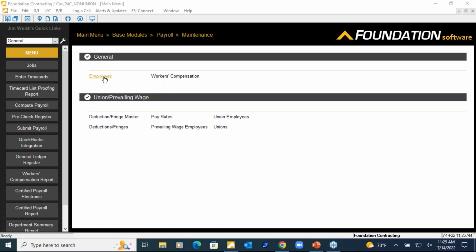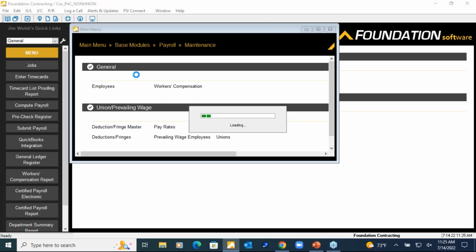Now, employees, we'll just spend a minute or two here. When I go into an employee's record, you'll see that there's quite a bit of stuff they can track.